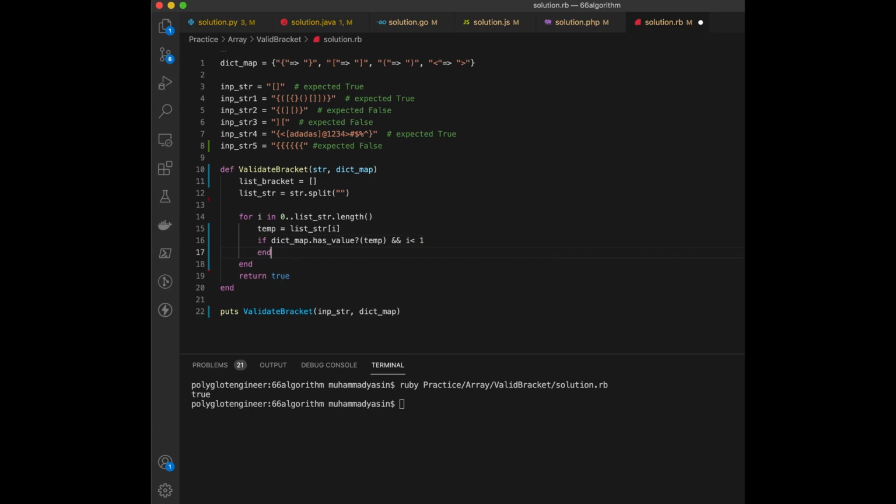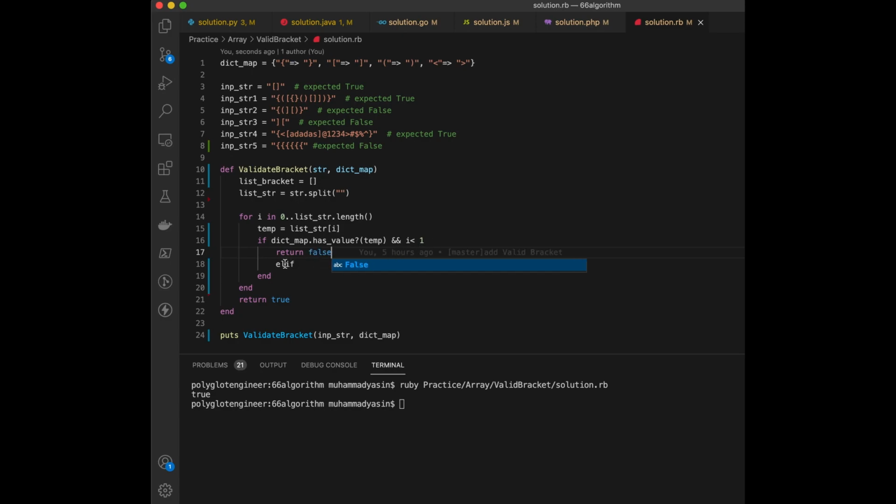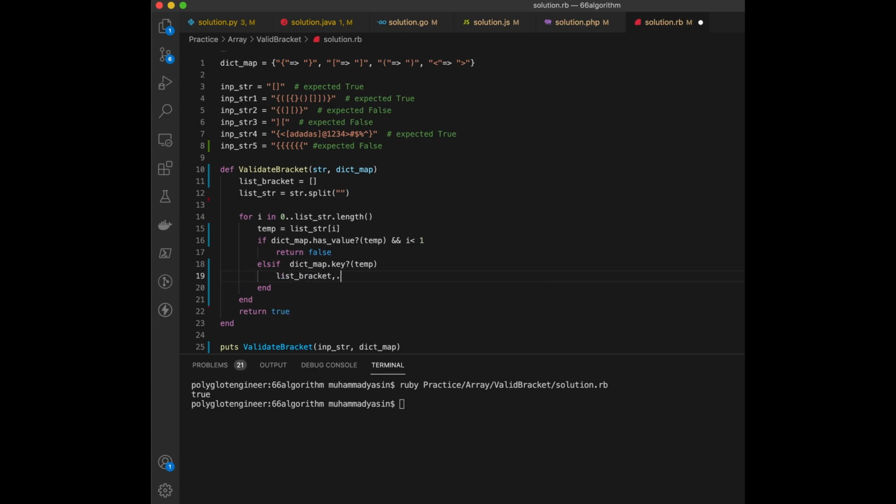It's going to have an n in here, or else, else if it says it's going to return false in here. Else if the dictionary map has a key in here of the temporary, it's going to append into the list bracket. So we can say list bracket, just append the temporary.